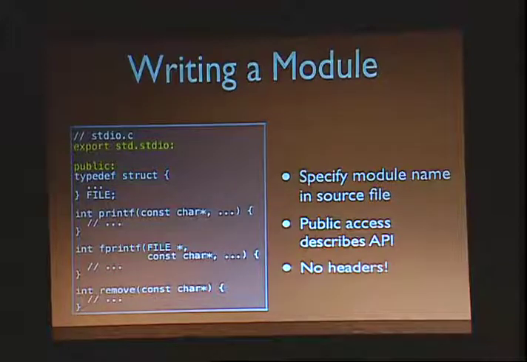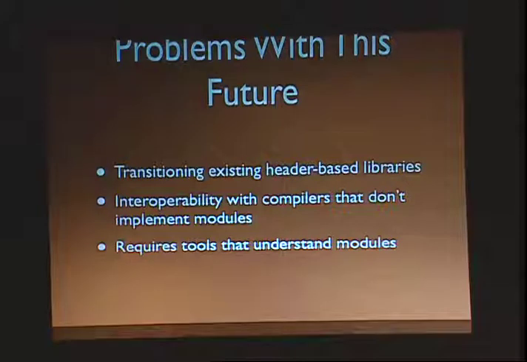The really interesting thing here is if you take this model all the way to its extreme, there are no headers left. This is a really weird notion for those of us that work in C, because we've always thought in terms of the headers as the interface and the .c files as the implementation. But there's no specific reason that you can't re-architect the language this way. The problems really are on the practical side of things. While this model is really interesting, and certainly what you'd expect if you came from a non-C-based language that actually has a module system and always has, the issue is the transition. How do you get from the world of headers into this new world? Because you have to worry about several things. You have to worry about all the code that has to transition. It has #include still. That would have to change.